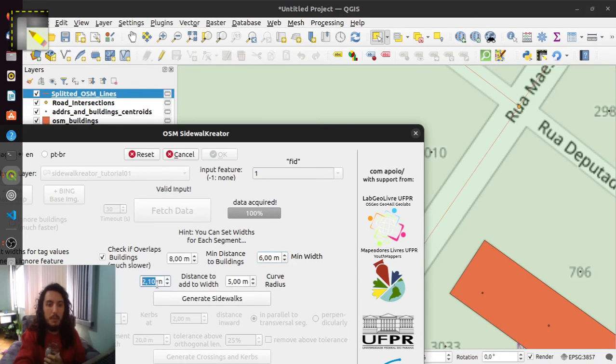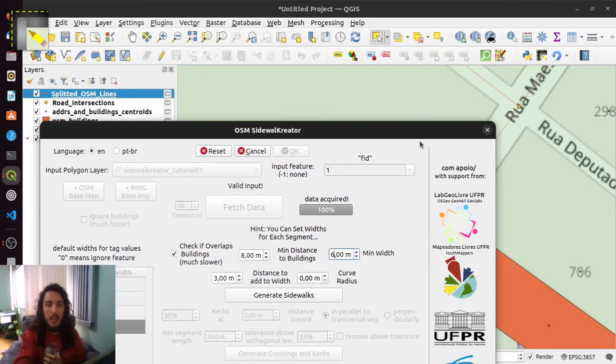So we may put here 3 meters. And then there's the curve radius. I will put 0 here just to show you that we can draw not rounded, pointy, angled block corners. Okay, and here we are.